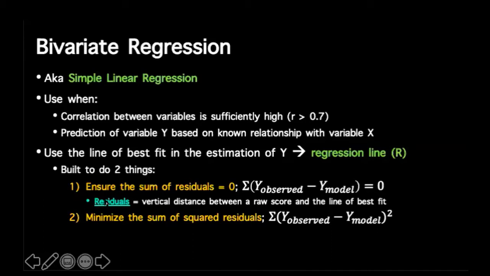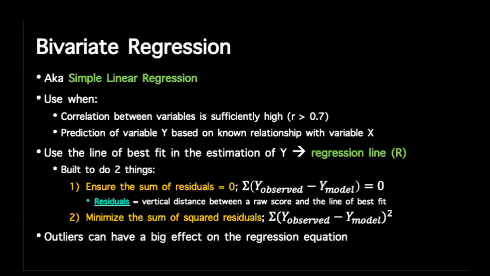So the whole point of the regression line is to make sure the sum of the residuals is 0. So basically it's saying the data points on the lower end of a distribution are relatively equidistant from this line of best fit, as are data points at the upper end of the distribution, okay? This other point is that we minimize the sum of our squared residuals. This is more or less looking at variability. So the main thing I want you guys to know here is residuals, what they actually are, okay? Outliers can have a big effect on the regression equation, as you might be able to guess, right? The bigger an outlier is, the further away it's going to be from the line of best fit, okay?